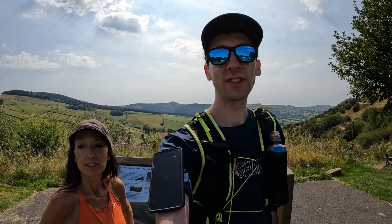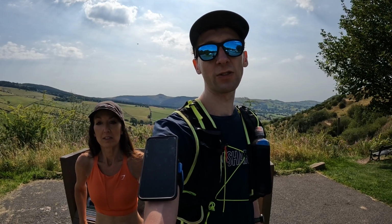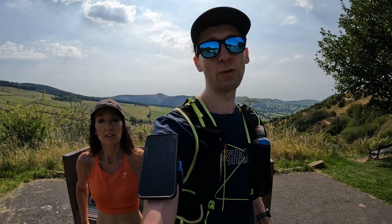Okay, hey guys, so we have arrived at Tegg's Nose Country Park Visitor Centre. Now this is an ideal location to start a run if you're doing around Macclesfield. So if you want Tegg's Nose, literally go out the car park and you turn to the left and you're literally on Tegg's Nose. But if you go to the right, there's some fields just up the road that you can cut through. That takes you up towards Kerridge eventually and White Nancy. So again, that's another stunning route which we sometimes do as a Sunday run with the club. So that will be featuring in some videos soon, but at the moment I'm not sure when.